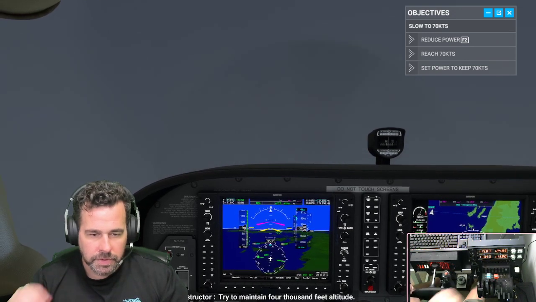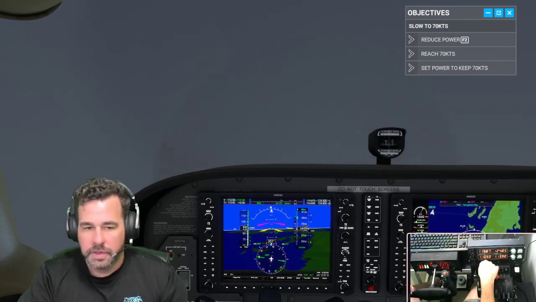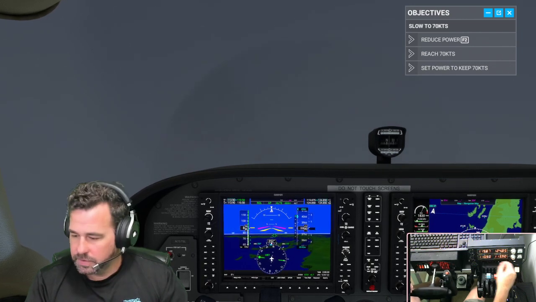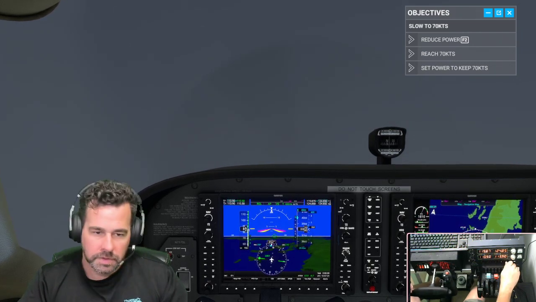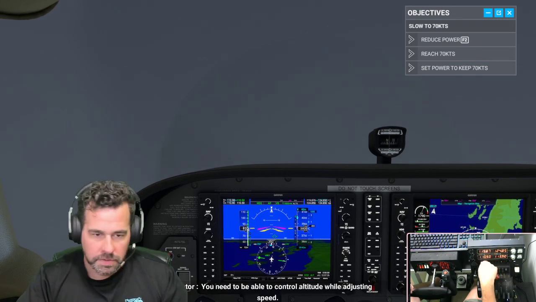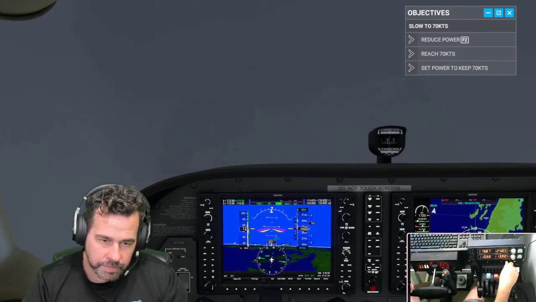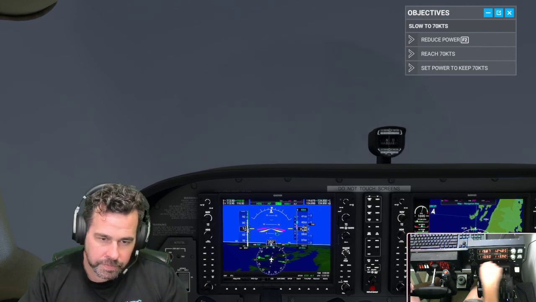Try to maintain 4,000 feet altitude. You need to be able to control altitude while adjusting speed.